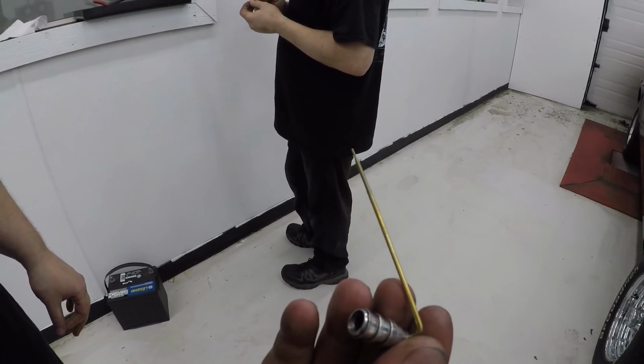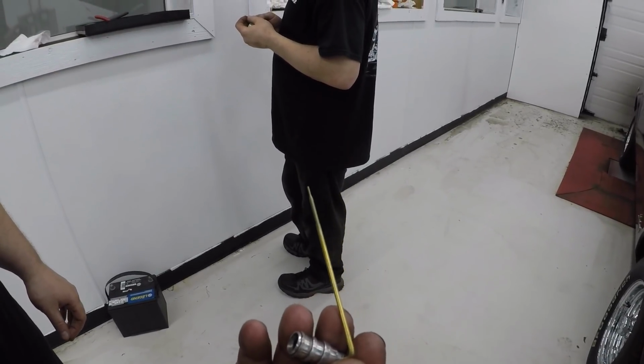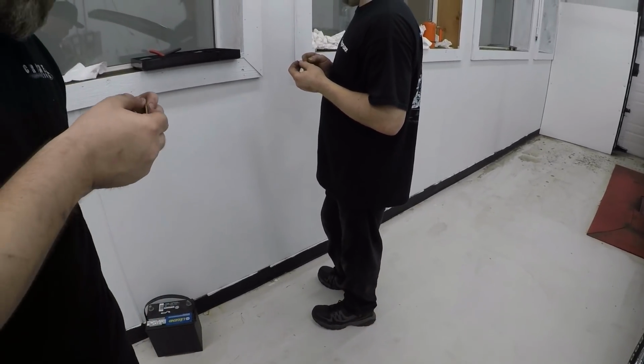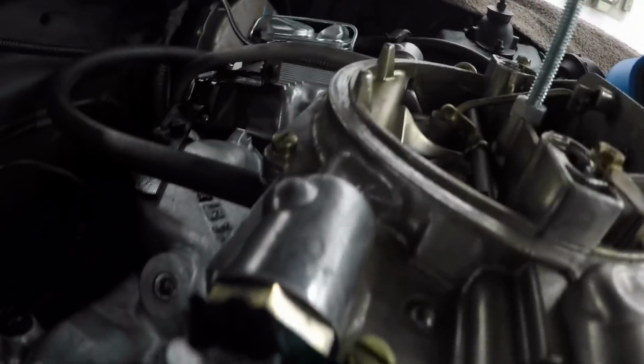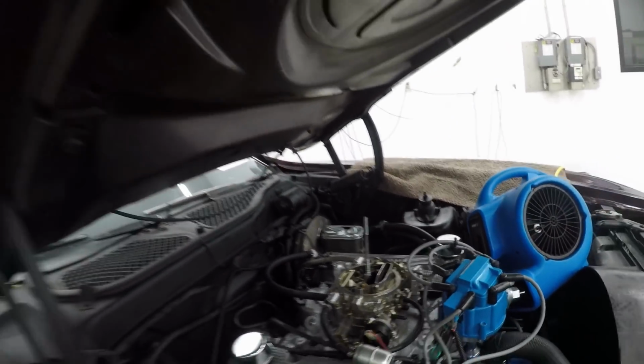What we're going to do now is read what they say, and we're going to try to fatten up wide open, and we're going to end up trying to lean out hard throttle. So we're 70-37s. Okay, so what we're going to have to do is lean it out with different needles for hard throttle, and then get in the back of the carburetor where the jets are. Way back here, and richen them up back there with a different size jet.